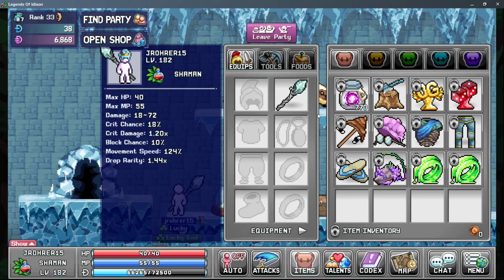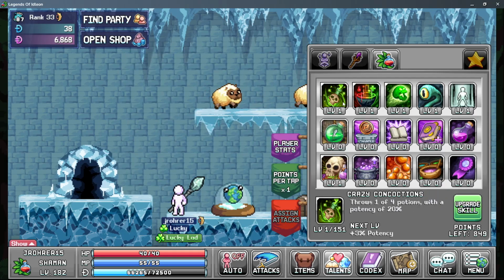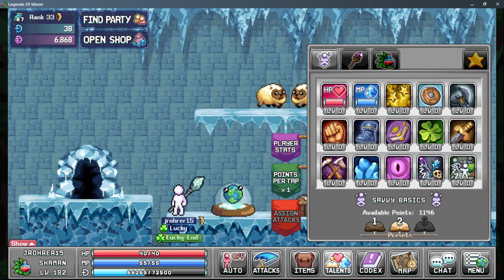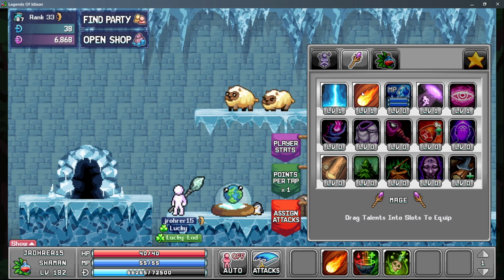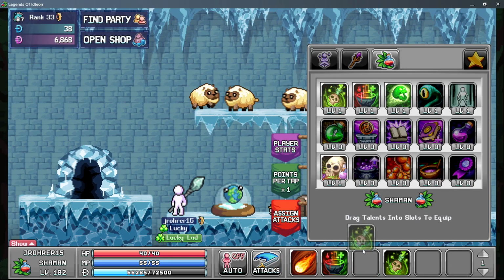So basically you need Shaman. And since it's a dungeon run, you can just have one talent point into these skills that you need. I recommend honestly not taking this one. Or honestly teleport. You don't need teleport. It's somewhat helpful sometimes, but you just really want fireball, auras, concoctions. That's going to be your main damage sources.